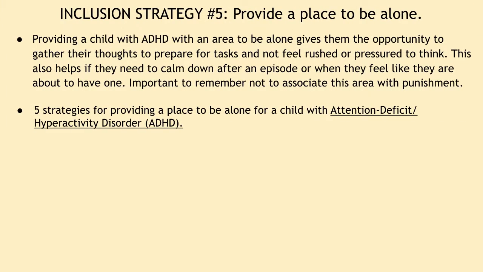All right, and the 5th strategy would be provide a place to be alone. So providing a child with ADHD an area to be alone gives them the opportunity to gather their thoughts and prepare for tasks and not feel so rushed or pressured to think. This also helps if they need to calm down after an episode or when they feel like they're about to have one. It's important to remember to not associate this area with punishment either.